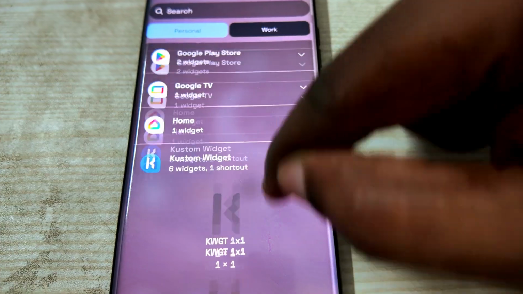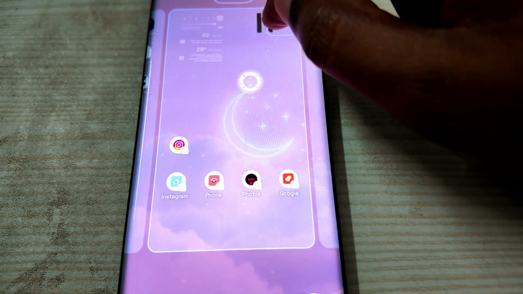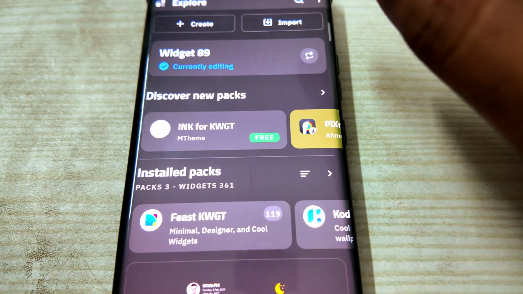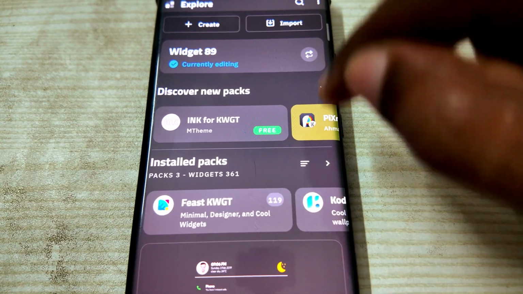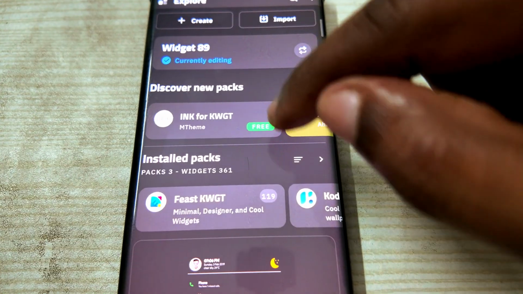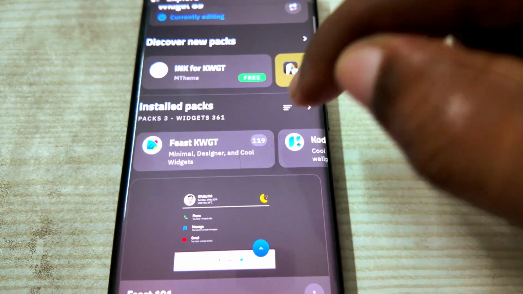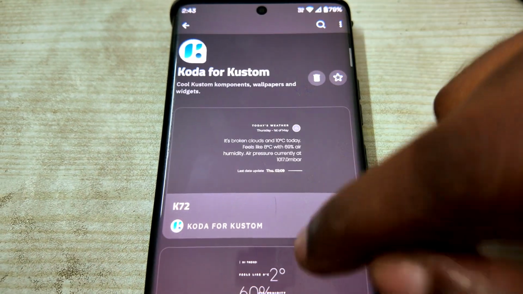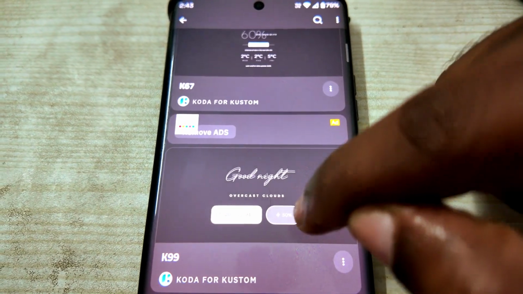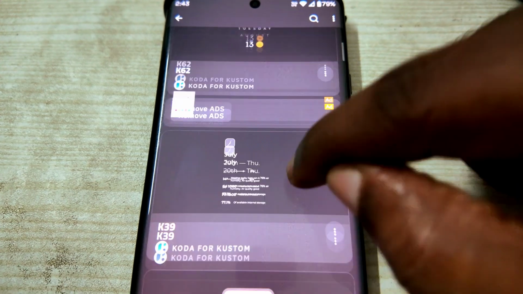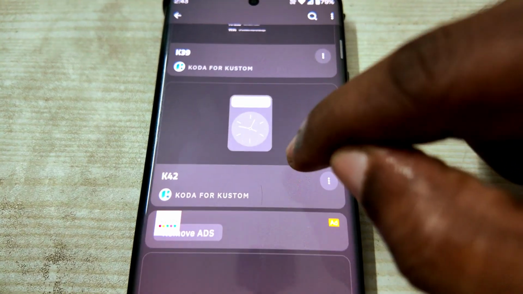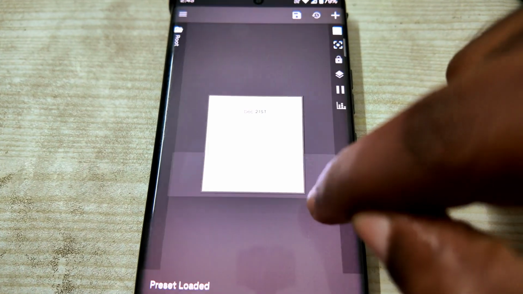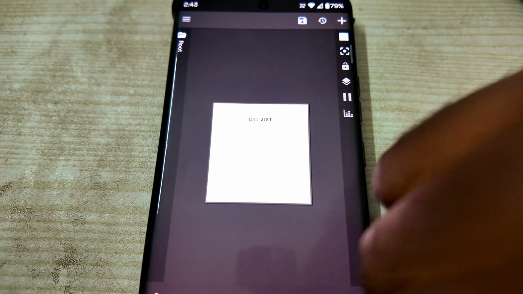If you want to add a few more widgets, you can add them. You can make your home screen look even more beautiful. You can install any widgets from the available packages. I will add one more here, one final time. Let us look at the home screen. I'll add one more from these available widgets. Maybe this one. Yes, I will click on save. Let us look at the home screen now.